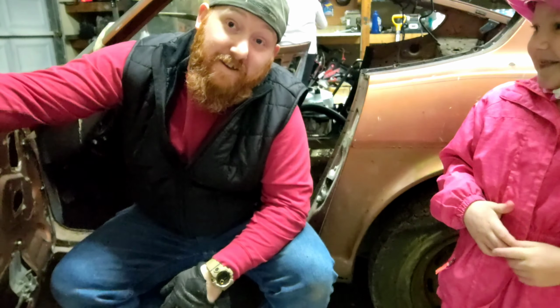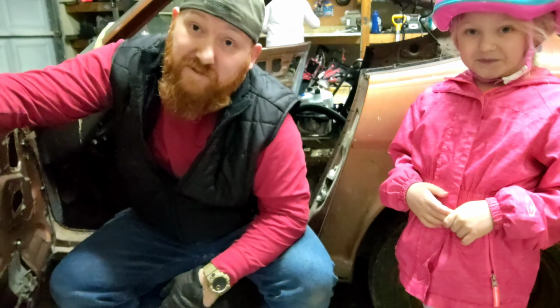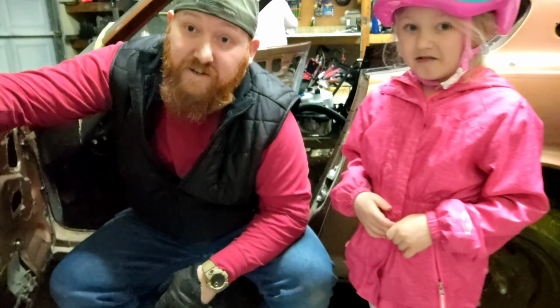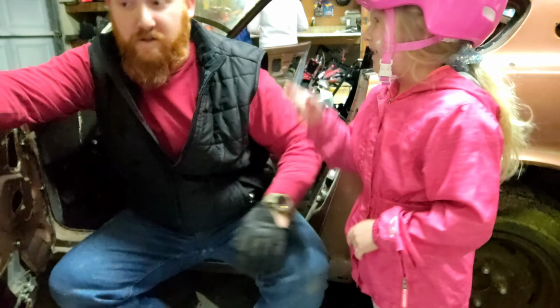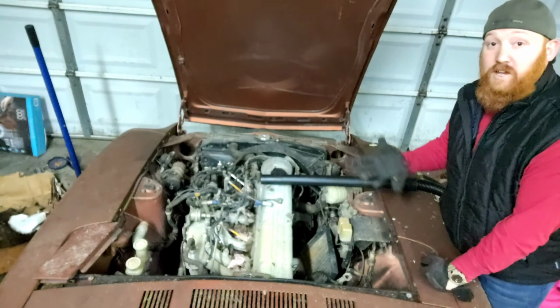My dad just got done vacuuming. Now I'm going to move up to the engine bay. Vacuum the leaves and stuff like that that's settled in there. See if I can find any more rust than what I've seen before. Any more toys? Maybe that toy's in there. No toys in there.